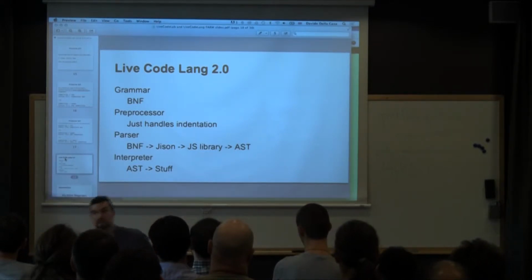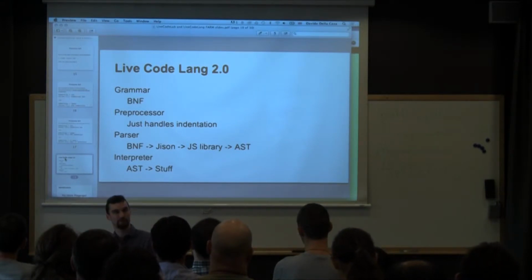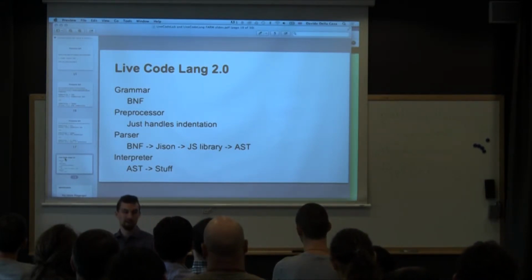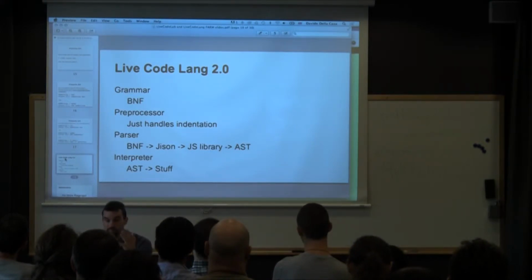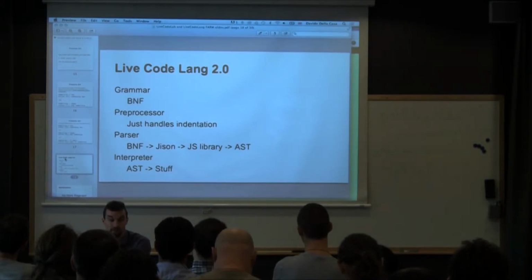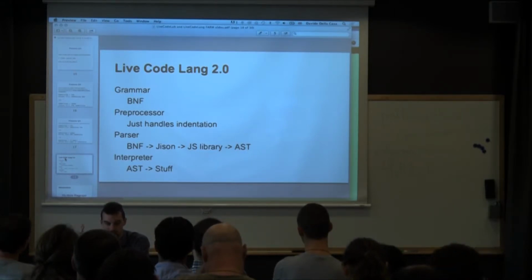So as Davide mentioned, the current parser implementation uses regular expressions to rewrite a lot of the code and pass it through the CoffeeScript compiler, which is slightly less than ideal. So a large chunk of what I've been doing with LiveCodeLab for a while is to actually give it a proper grammar, preprocessor, parser, and interpreter. We've got fairly far along with that implementation, which is not currently live on the site. It's sitting slightly unloved in a branch on GitHub.